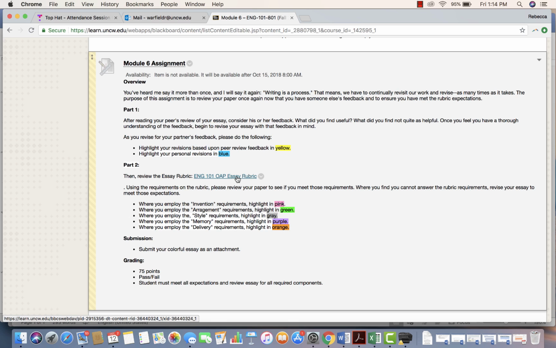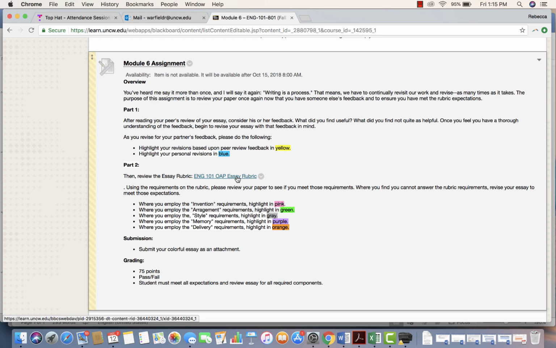So sometimes we look at the rubric, we're like, yeah, I did that. But then if we actually look for where we did that in the essay, we might find that it's not actually there that we thought it was. Or maybe it is, who knows, right? It's more of just sort of a safety net. In math, you do an equation and then you go back and you sort of work backwards to double check to see if you did it correctly. It's sort of the same thing here. You write the essay, then you look at the rubric to see if it's there, and if you don't meet those requirements, you add them in. So where you cannot answer the rubric questions, revise your essay to meet those expectations.